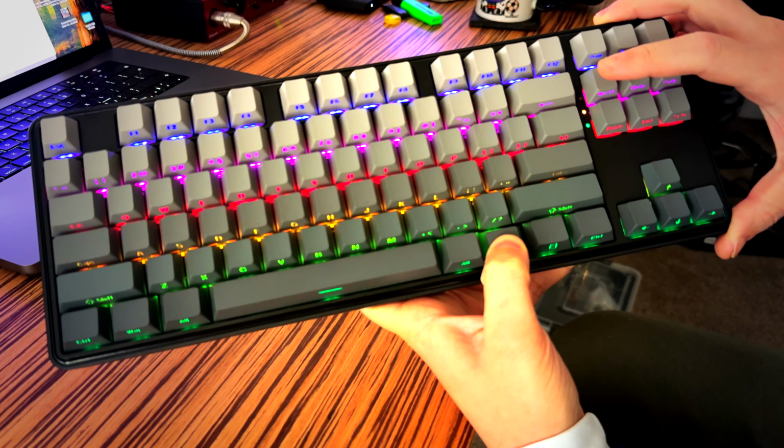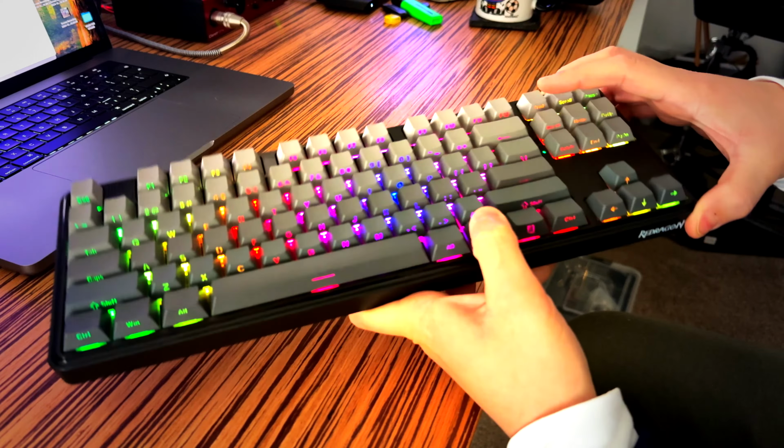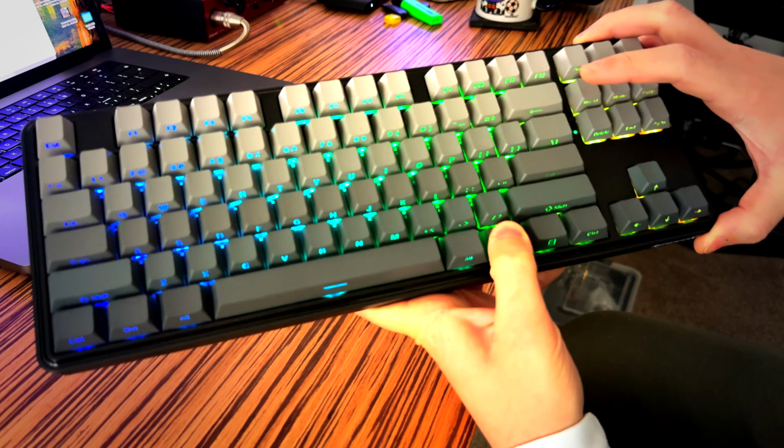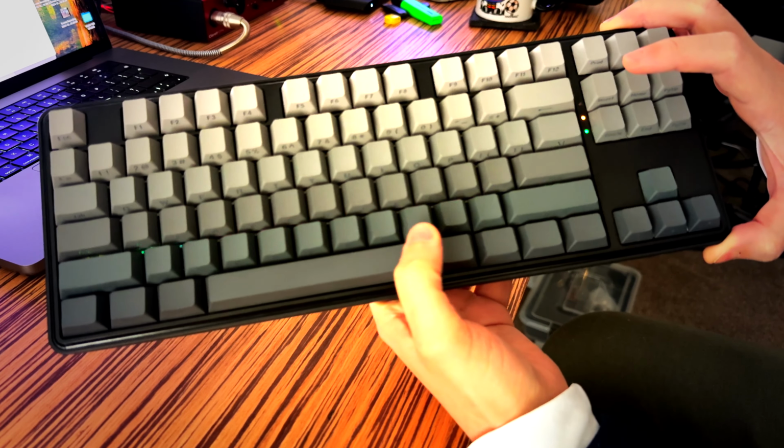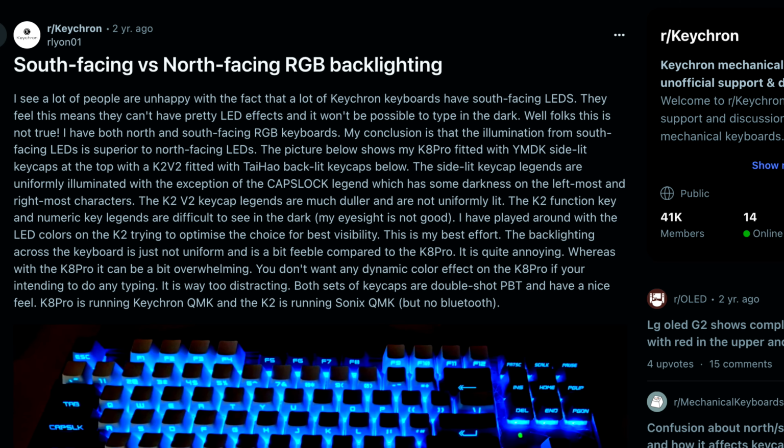You might think this sounds a bit like a gimmick, lads, but a lot of keyboard enthusiasts actually prefer south-facing RGBs. I know there's some right bloody wally brains out there, but take a look at this Reddit post if you want to see what I'm on about. See the top photo?